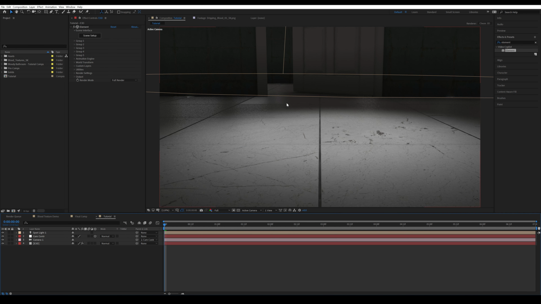And one thing we can do to make it look much more realistic is, as you can see, we have our reflections coming from our HDRI environment still showing up where there is a wall, so there shouldn't be any reflection coming up of a window. So I'm going to go back into the scene setup.